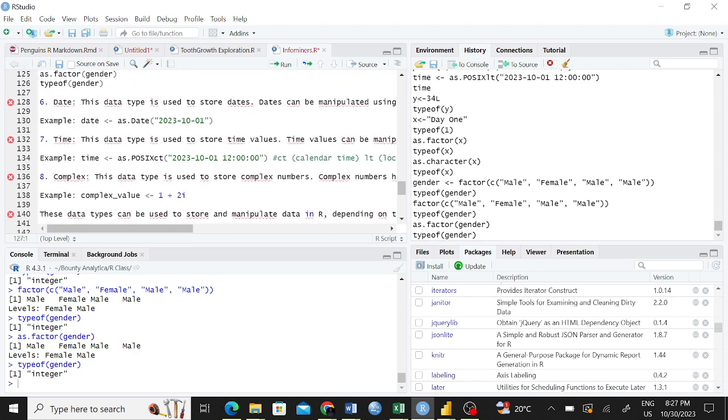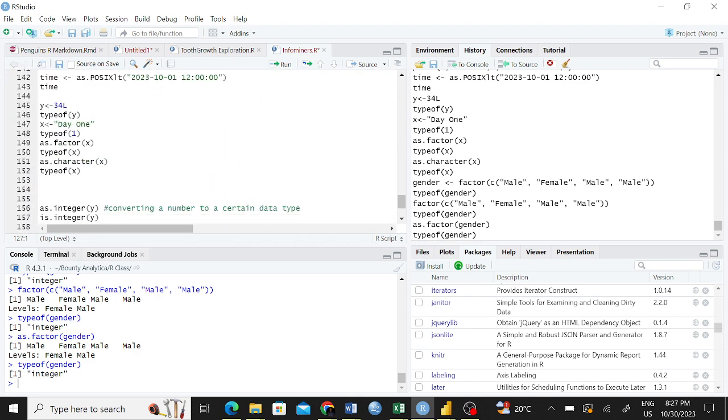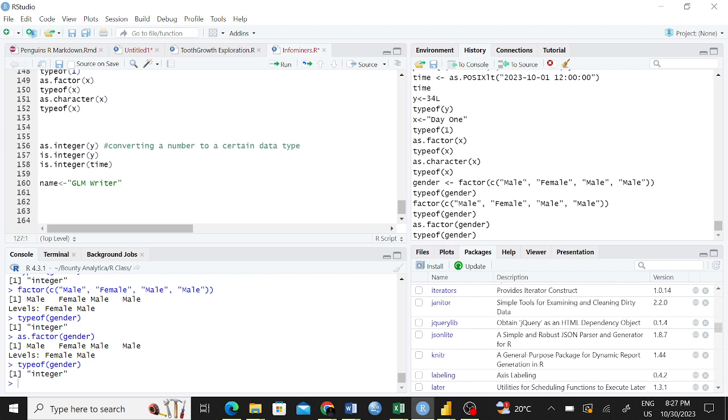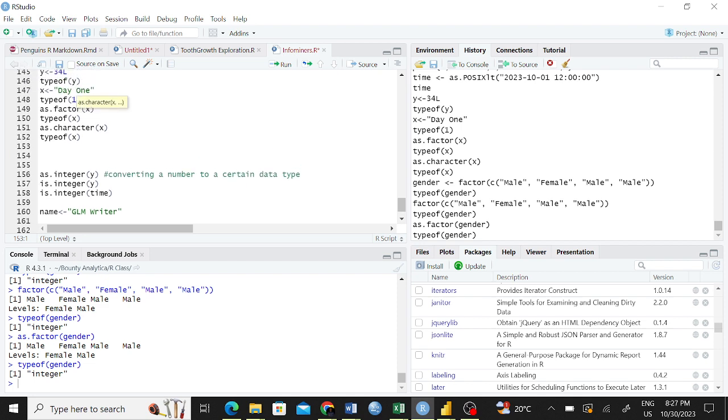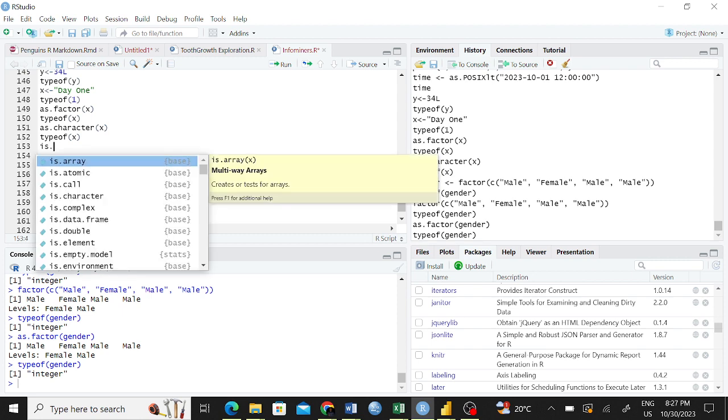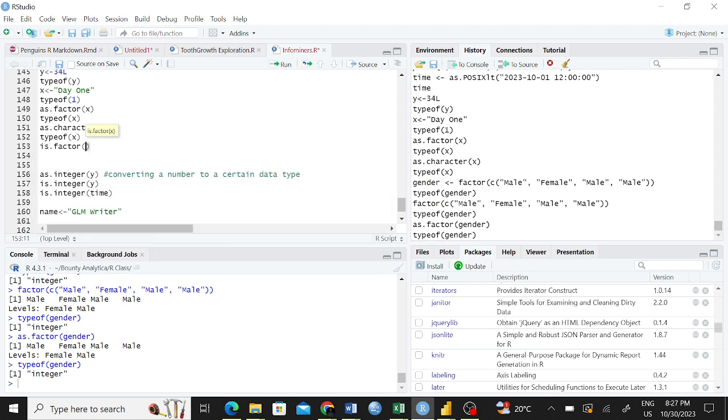Yeah, so if you want to convert something into a certain kind of data that you want, you'll be using as.integer. If I want time, maybe as.integer, I may just use as.integer. And then if I want to confirm, so for example, typeof x, where is x? X we had as day one, and then I say is.factor x.